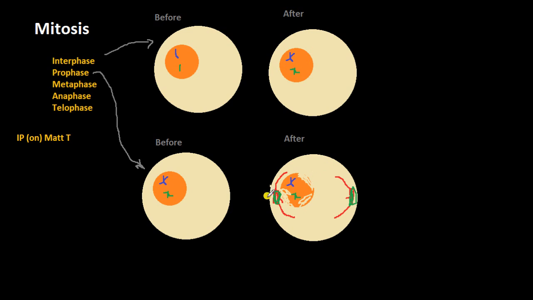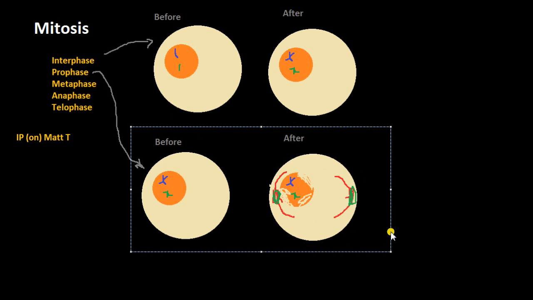Centrioles are the base that spindle fibers come out of. So, to review so far, interphase: before, 23 chromosomes; after, 23 chromosomes, each made of 2 chromatids, so it made identical copies of its chromosomes. Prophase: before, like we just said, 23 chromosomes, each made of 2 chromatids, and after, your nucleus is starting to dissolve, you're getting centrioles on each side of the cell and spindle fibers.